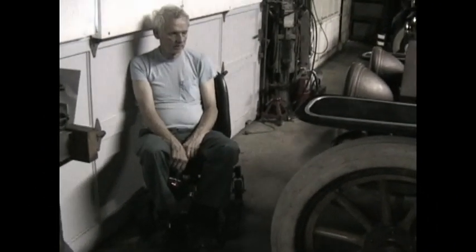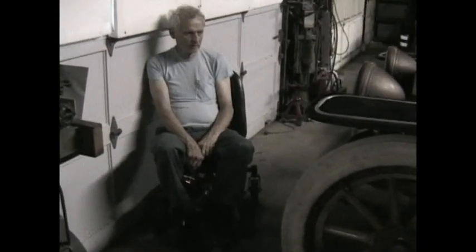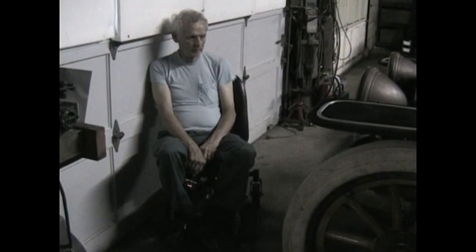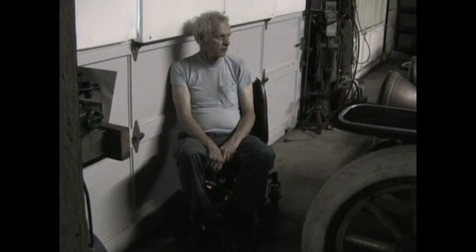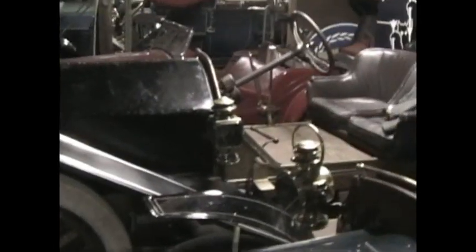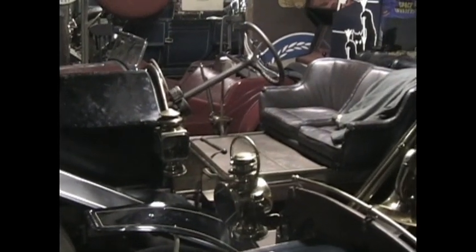It's 40 horsepower, 350 cubic inch 4-cylinder engine, L-head, 3-speed transmission. Kind of fun to drive. That would have originally been a touring car, you believe? It probably was. Roadster, touring, one or the other. Sort of like the Pullman. Yeah. I would guess it might have been a Roadster because of the steering wheel angle. Oh, I dropped that down 3 or 4 inches. I was going to say, you dropped it down though. Yeah. It wasn't quite that angled out there.